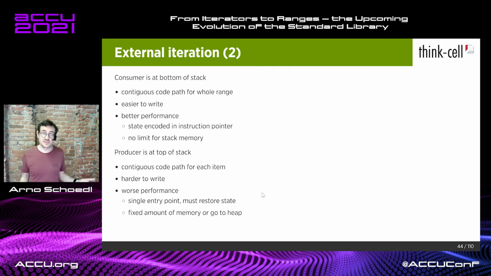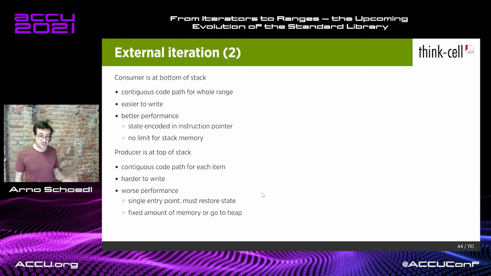You can consume your whole range in one go in the program. So that makes it easier to write things at the bottom of the stack. And you get better performance because all your state is encoded in the instruction pointer. You're not called and then sit there and say, well, what's my state? Where do I have to continue my program? You know where you have to continue your program, well, where your program is currently running. So that's pretty easy. And you can also use the stack as much as you want for memory.